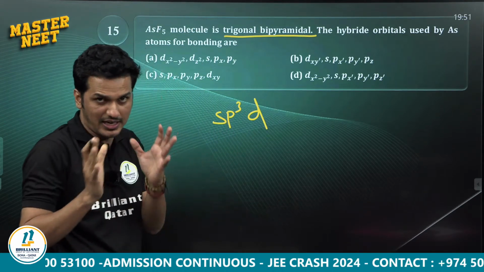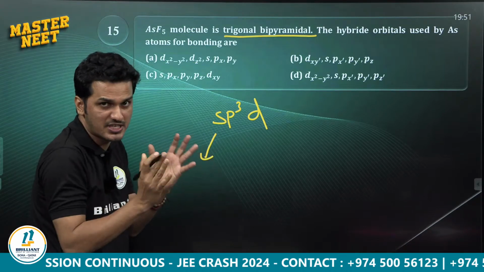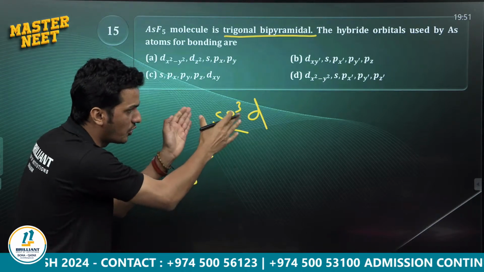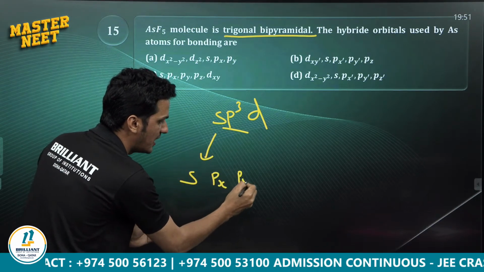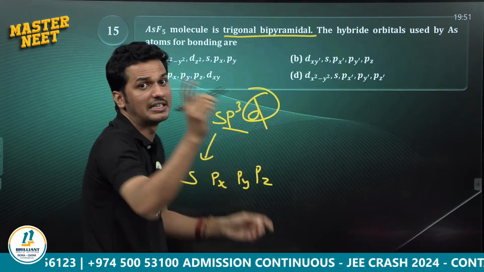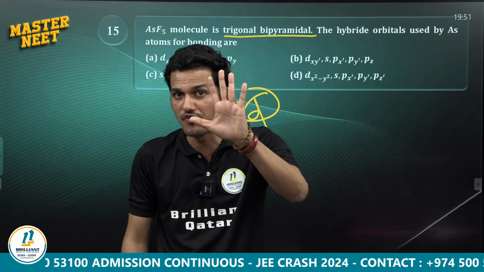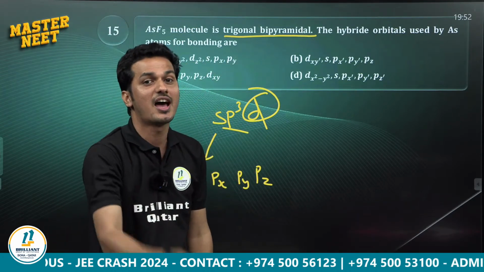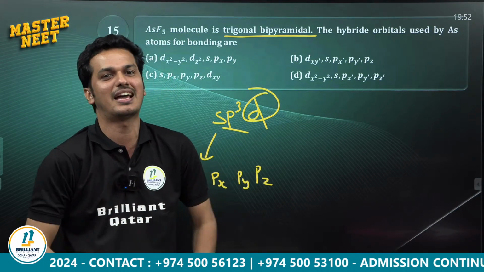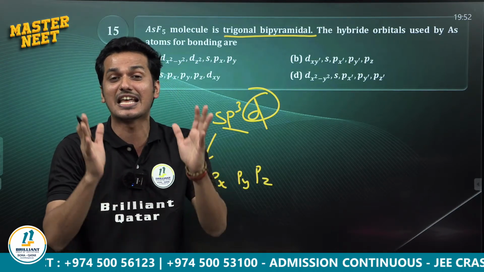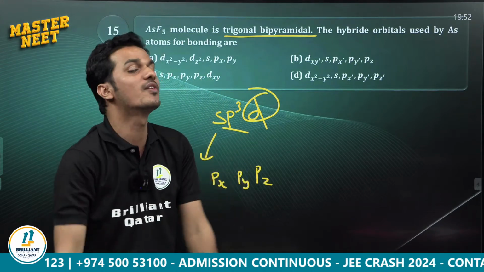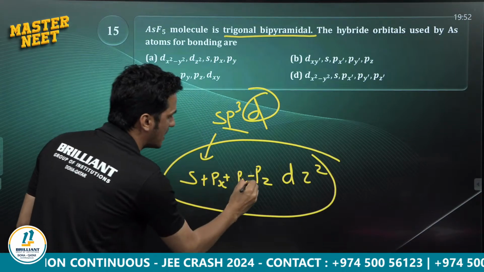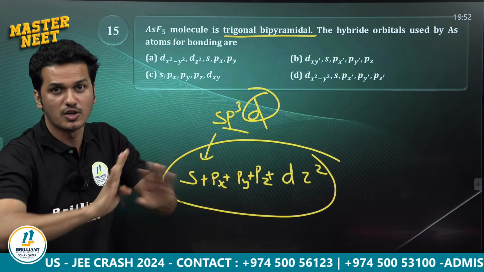sp3d. In sp3d, you must remember, for the s subshell only one orbital is there, s. For the p subshell 3 orbitals are there. During this hybridization, we have to take px, py, pz. And which d will we take? That's important. We have 5 d orbitals: dxy, dxz, dyz, dx square minus y square, dz square. Out of that, which d will we take? You must remember that according to the IUPAC concept, we consider the z axis as the main axis. So we will take dz square. Don't forget dz square. So these we are mixing. Not dxy, not dxz, not dx square minus y square.